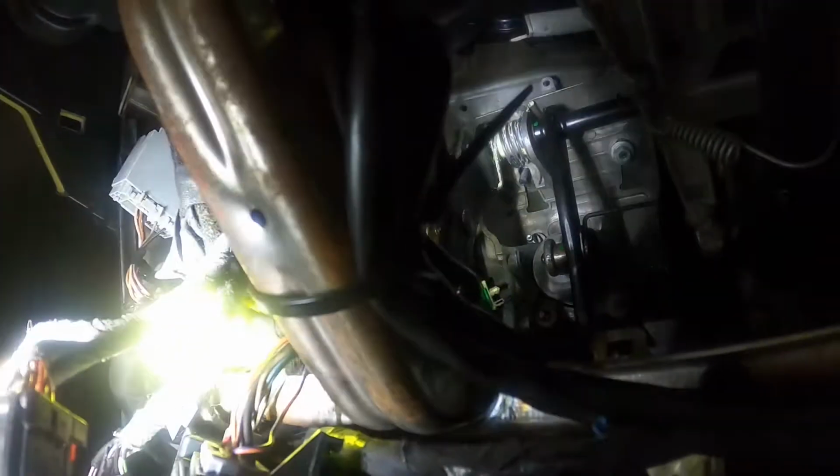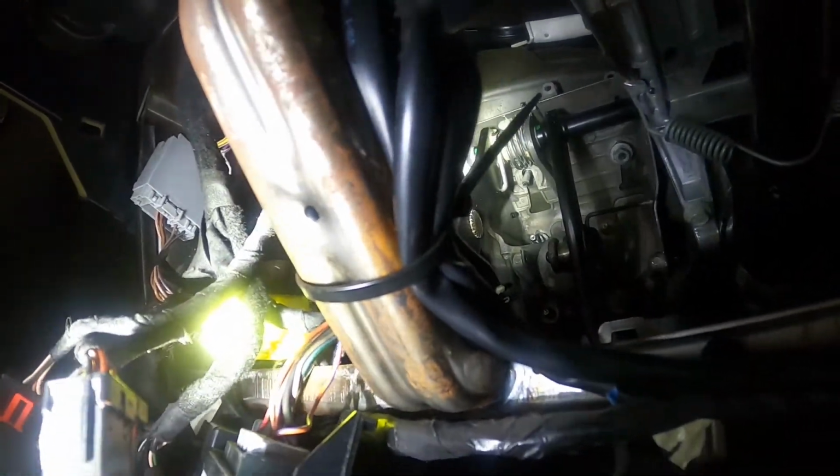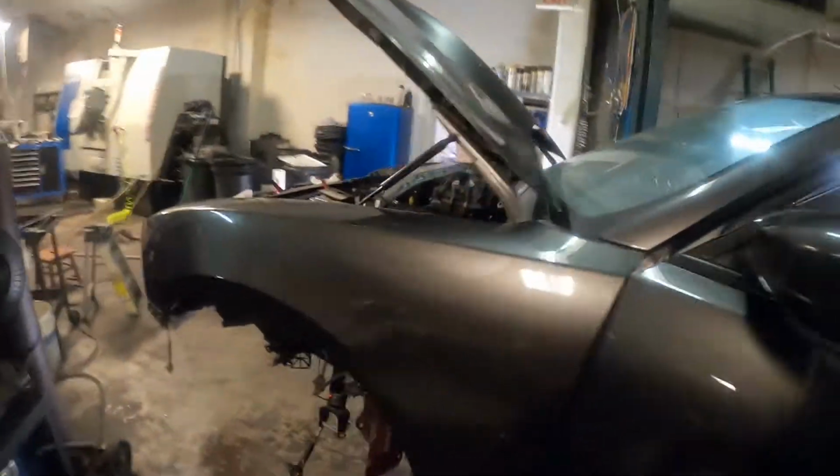It's the Bluetooth module and I believe the RF hub, but they're a little bit close, so we might have to do some moving around there. I don't exactly know what we were going to do or if the clutch pedal even comes that far forward, but today our goal is to get the pedal assembly in, the patch panels done on the inside and underside, hopefully, of the car, and get the motor and trans together for the final time.